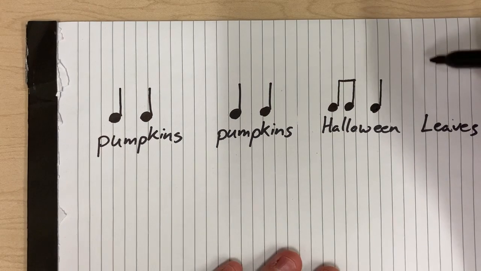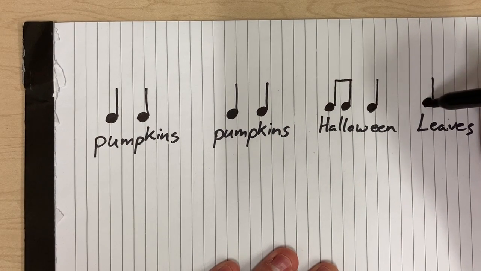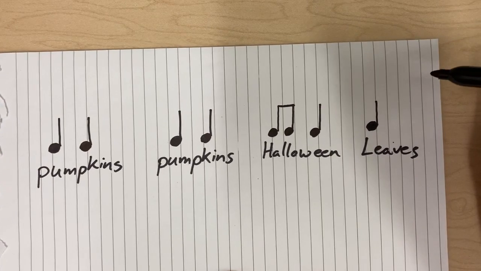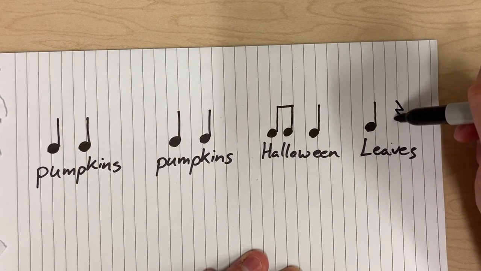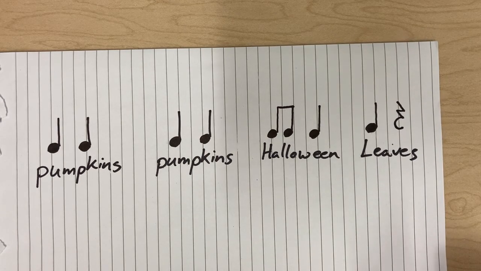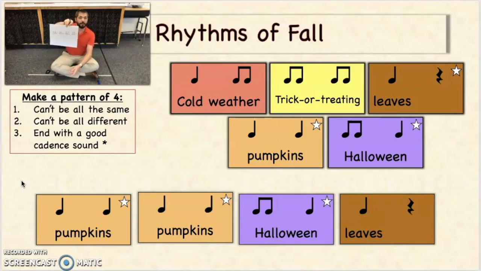And for leaves, we had a quarter note first, but then a rest. And for the rest, I usually say to draw a lightning bolt and then a letter C at the bottom. That's an easy way to remember to draw a rest. There, I have my pattern written down so I can remember it.